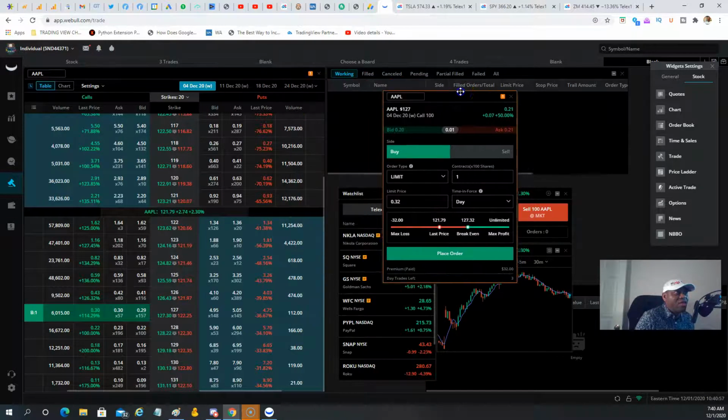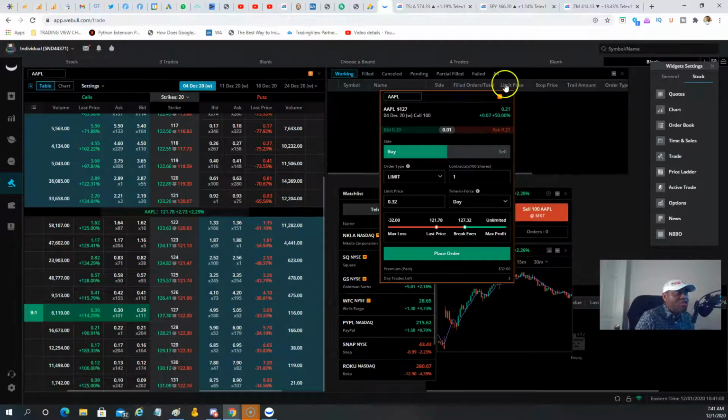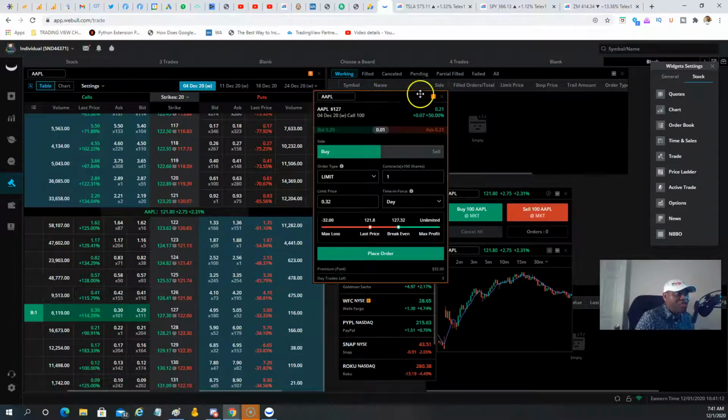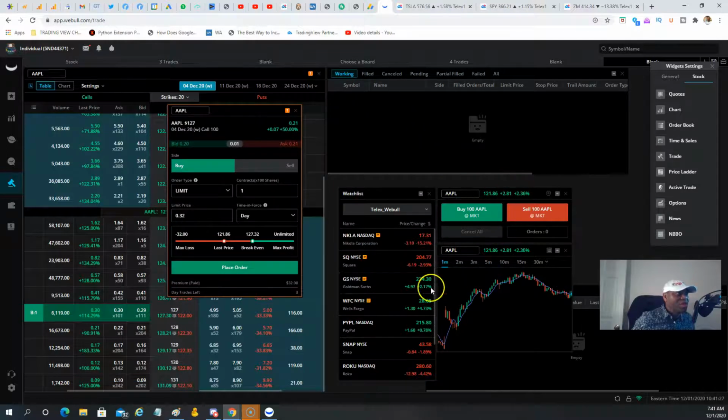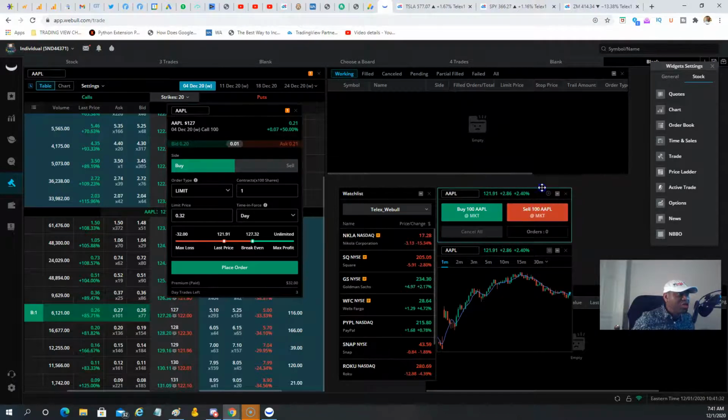The key thing here is that you set the option chain in the same group as a trade. That's because they're using that ordering widget such that it will switch to know, oh, now you're trading options, and it changes from stock to options. That's really basically the gist of it. And then you just put your order screen as you will. My watch list is of no interest to me whatsoever. The chart, yes, the chart is of interest to me.